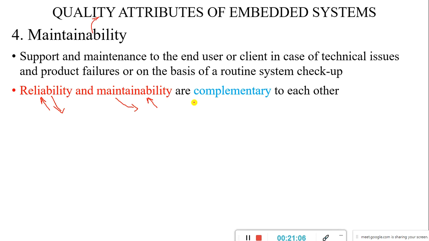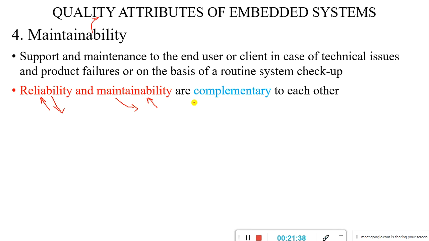wipers. Whenever a drop appears on your glass, the wiper automatically turns on to wipe off the water on the glass. In such cases, a small embedded system is designed to sense the water and perform the action. Probably after every 2 or 4 years, sometimes it will not work. That's what we call less reliable. They are all very small, minor features of embedded systems, right?